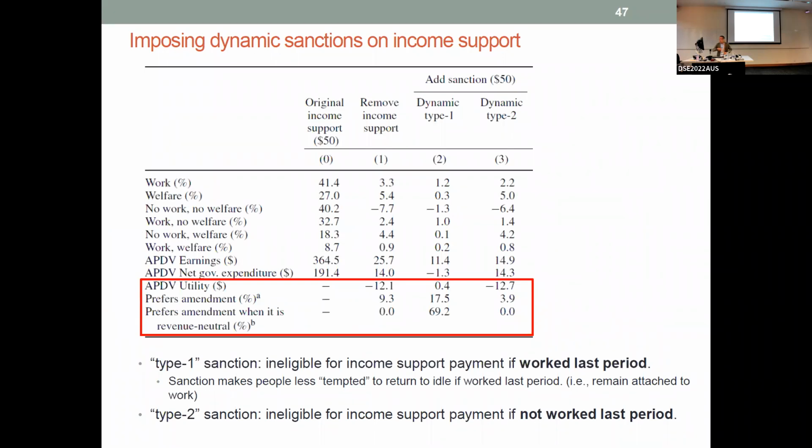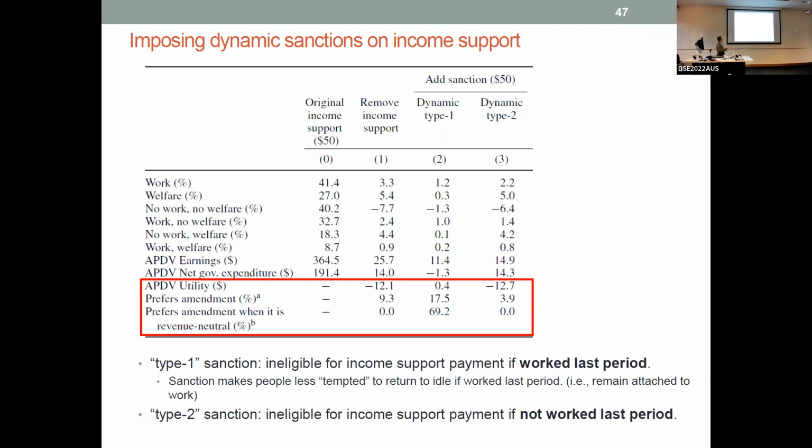And I've run out of time. Okay, so a couple of minutes. Okay, so imposing dynamic sanctions or income support. So start with a basic scenario with the income support, and then try to impose some sanction regimes, but specifically to try to leverage on the commitment problem by individuals.